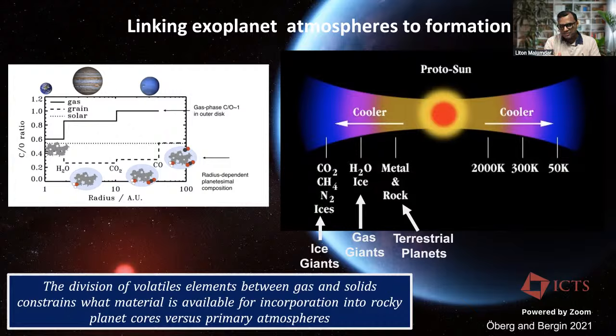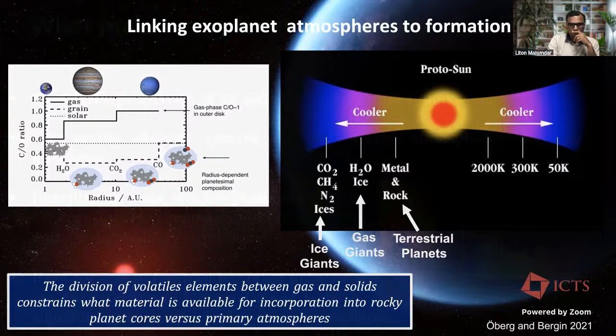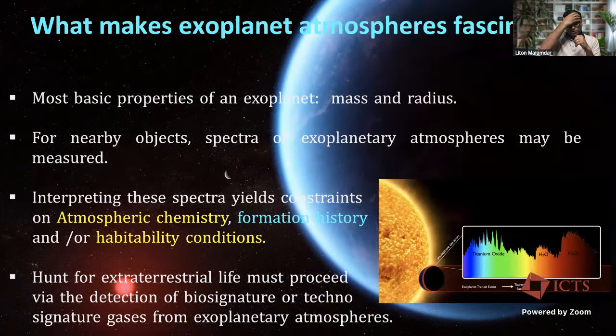So that gives you the idea about the pristine environment where these planets are accreting gas from the disk around young stars. And that's one of the key drivers of the field of planetary atmospheres, where we can use chemistry and chemical composition as a tool to understand the atmospheric origins of different classes of planet atmospheres and potentially link them back to their origins. So that's basically the origins part.